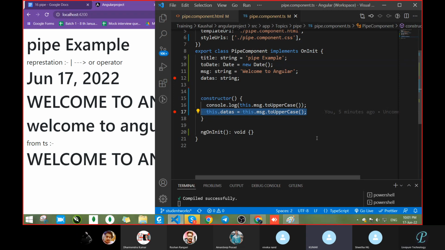After that, we're taking a variable. Data is my variable. We assign this.msg.toUpperCase inside the data variable.